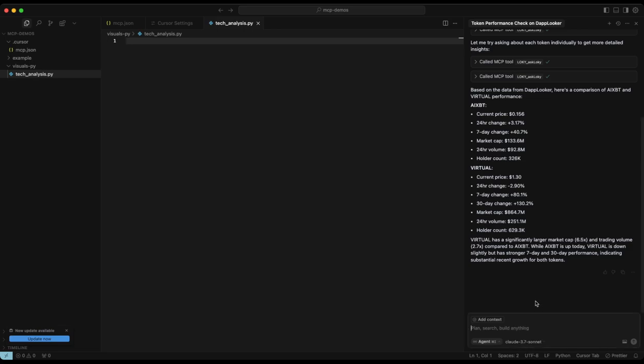We're gonna come here and say, great, can you generate graphics based on this? Also include the RSI for both.